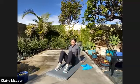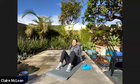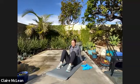Come around into sitting. So feet flat on the ground, hands supporting behind you. Deep breath in and out here. We're gonna lift up into crab position.